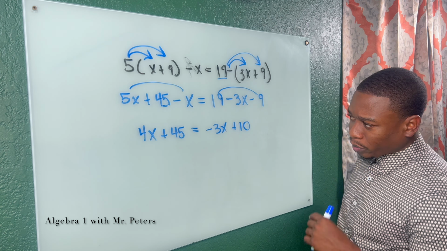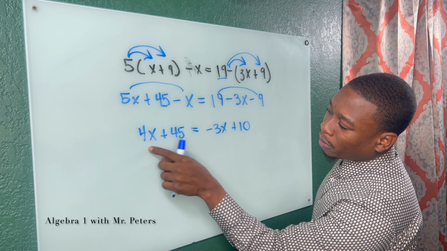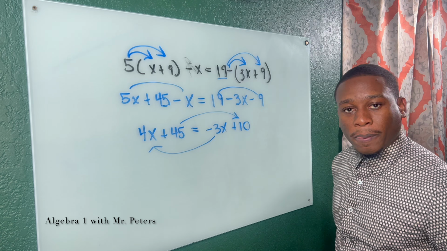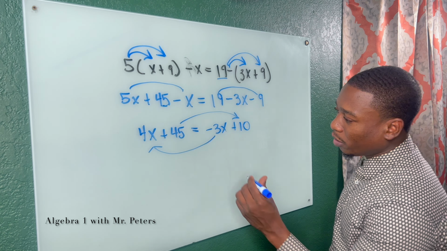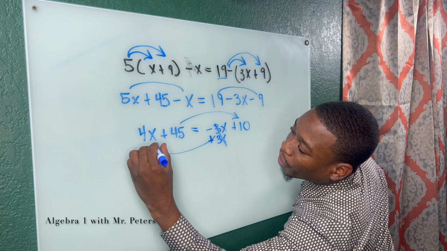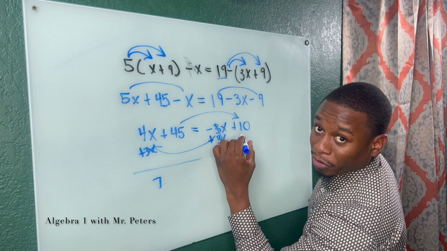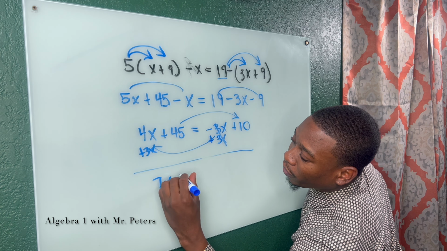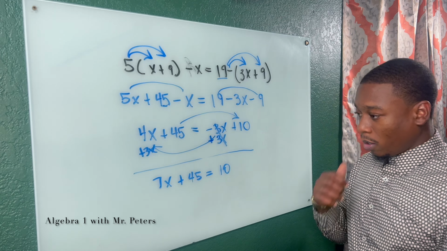So now I'm looking, I say, okay, if I bring 3x to this side, right, that means I've got to bring 45 to the other side because I know variables and constants have to be on the opposite sides of the equal sign. So let's add 3x. Add 3x. And as you see, I'm doing one step at a time. I'm not trying to add 45 and 10 and 3x and 4x. No. So we have 7x plus 45 is equal to positive 10, right?